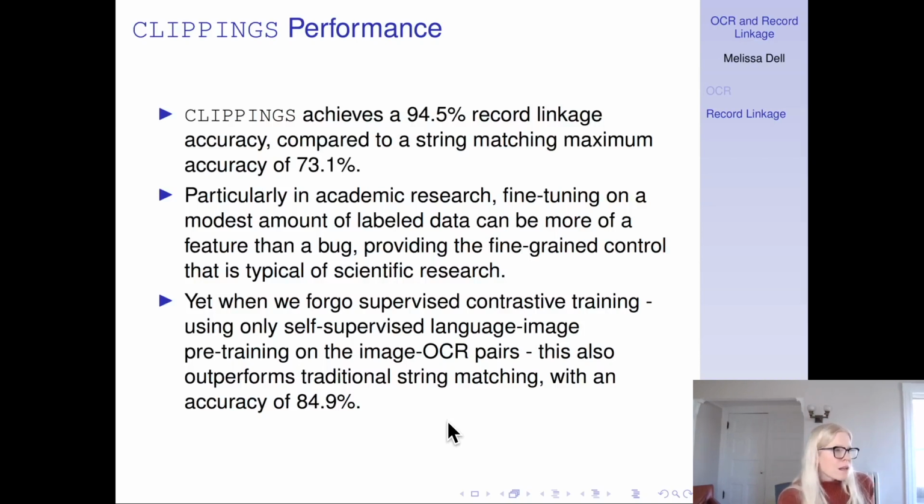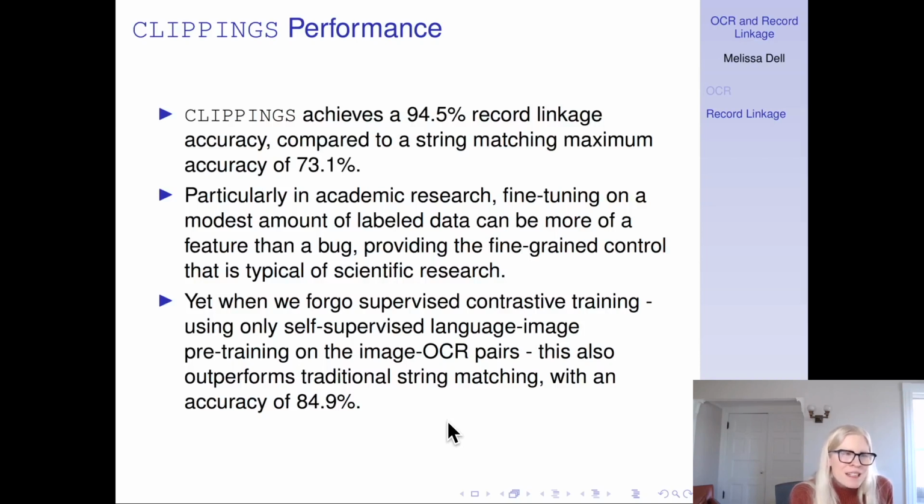But still, because firm names only have a few characters, if you get one character wrong, you're likely to miss it. And also the other problem with string matching is it doesn't account for language, which is important in linking firm names because there can be different ways to write company or just small differences based on the language of how you write down a firm's name. Like in one source it has incorporated after it, and in another source it doesn't. Again, you could try to engineer rules to deal with this, but when you're working with very large data sets and there's lots of little things like this, it's hard to engineer all those rules. And the language model is going to pick up on that.